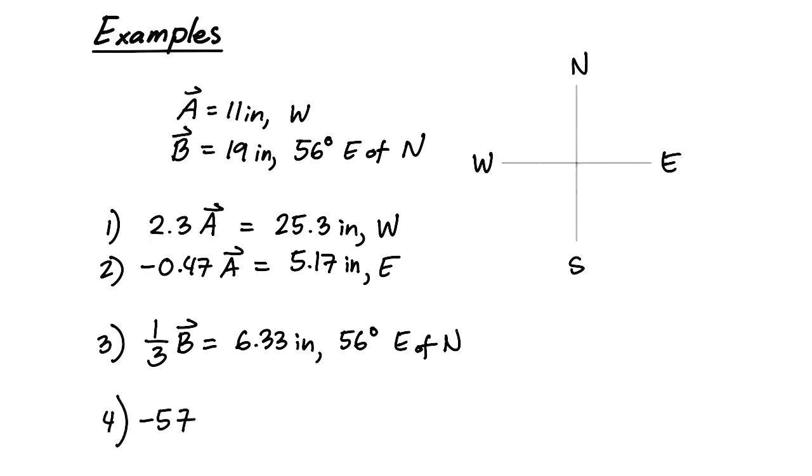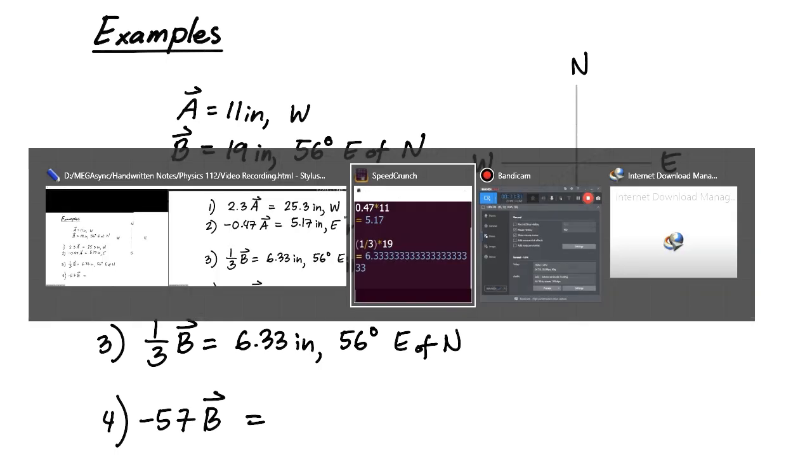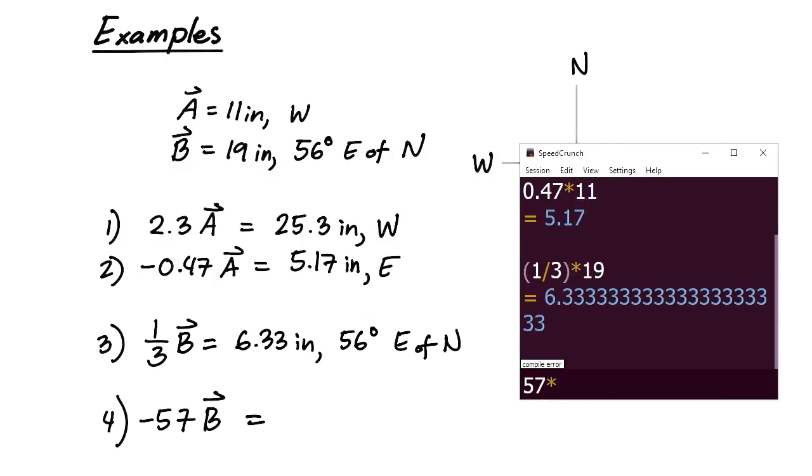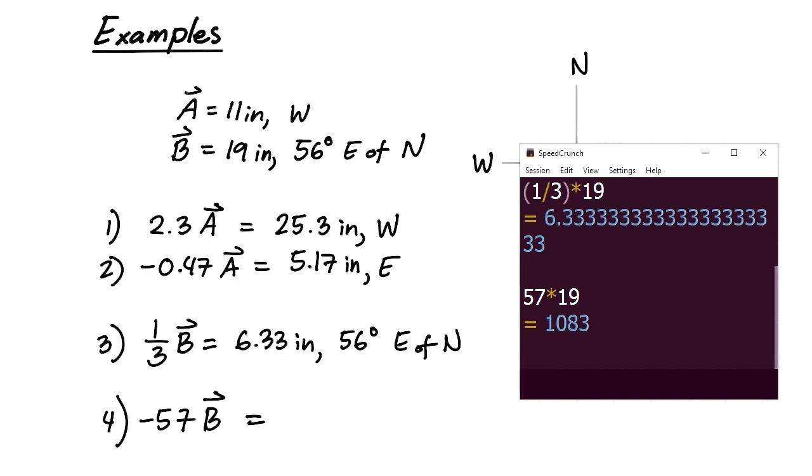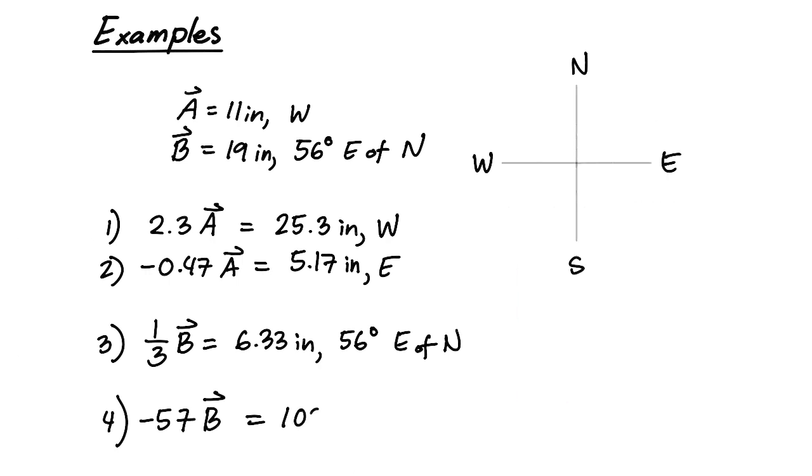If we multiply negative 57b, so again, for the magnitude, just simply get the absolute value of this. So that is 57. Multiply natin sa magnitude ni b, which is 19. So let's do that. 57 times 19. So you have 1,083. So kung mag 3 significant figures tayo, that would be 1,080. So 1,080, the unit, pareho lang dito sa 19, no? It is inches. So we'll take also inches. Now, what happens to the direction? Now, since yung ating scalar is negative, dapat mag-reverse yung ating direction.